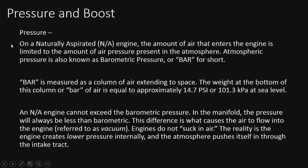All right, so pressure. On a naturally aspirated engine, the amount of air that enters the engine is limited to the amount of air pressure present in the atmosphere. Atmospheric pressure is also known as barometric pressure, or bar for short. So if you've ever heard one bar, two bar, that's where that comes from. Bar is measured as a column of air extending to space, so all the air above you. The weight at the bottom of this column of air, or bar, is equal to approximately 14.7 psi, or about 101.3 kPa at sea level.